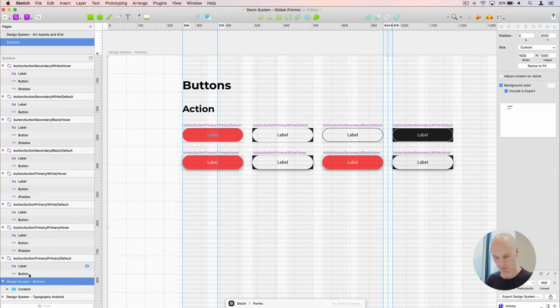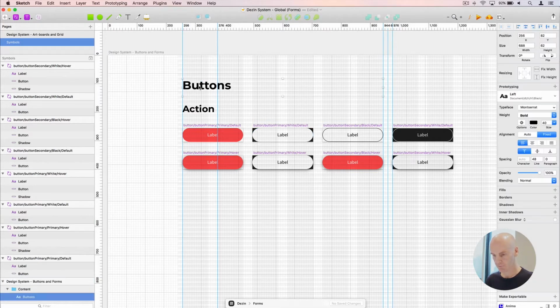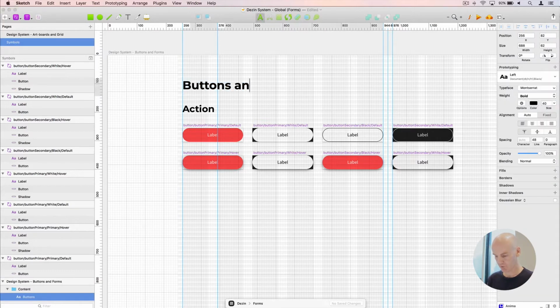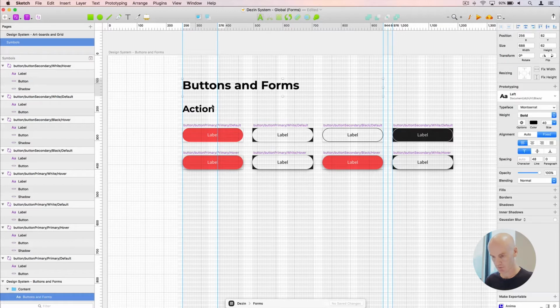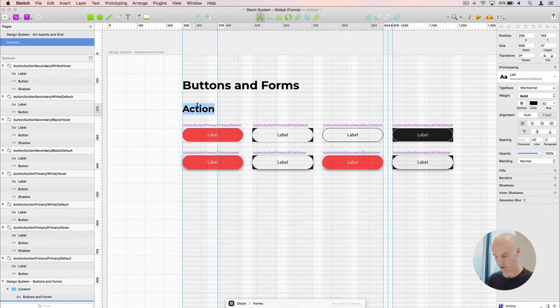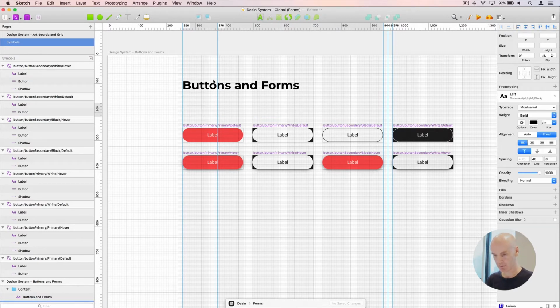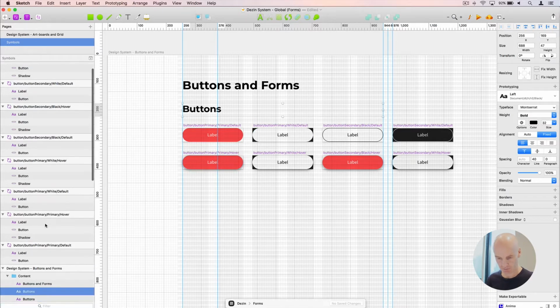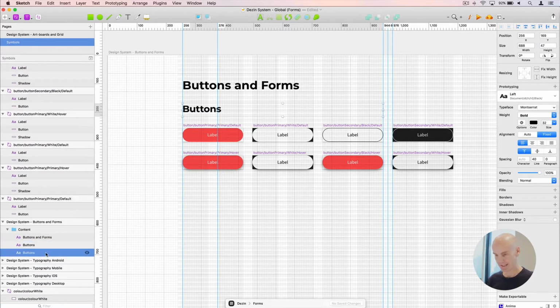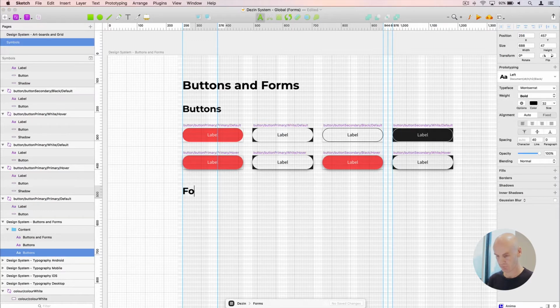Change the name of this from buttons to buttons and forms. Change H1 to buttons and forms, capital F. Change action to buttons. Duplicate it. Select the one underneath it and drag it down to around here and rename this forms.